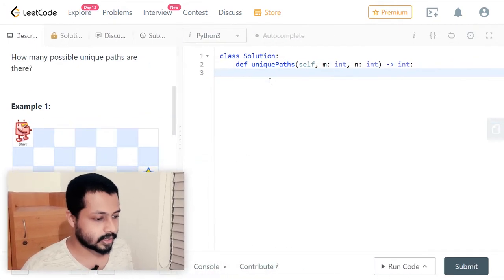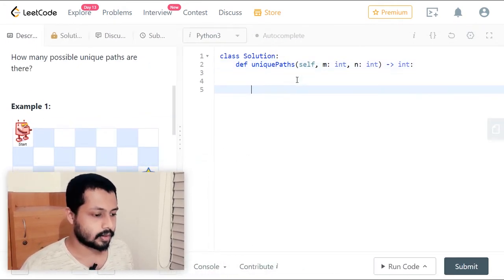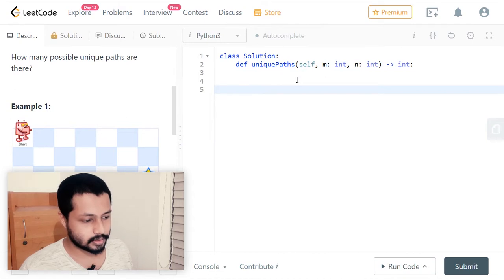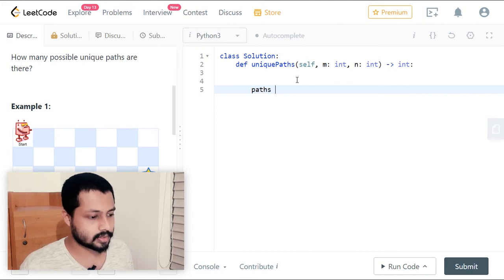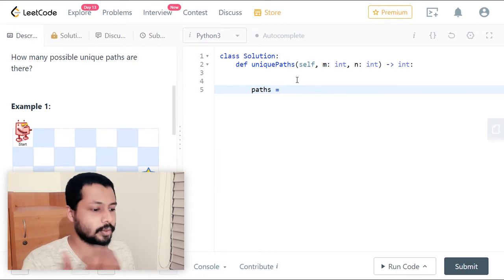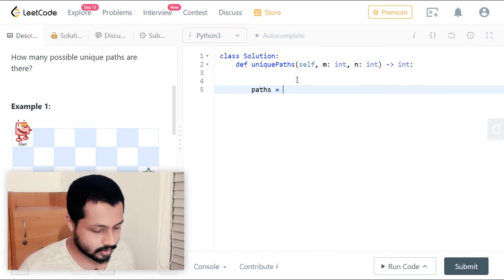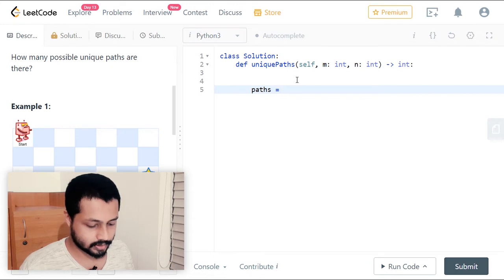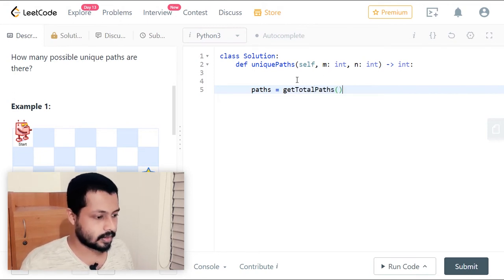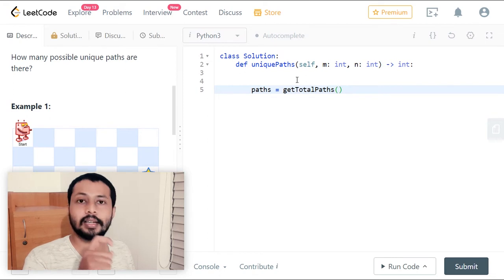So first we can write a variable, number of paths, right? We can say paths equals, and we can call a function here. Let the function return the final result to it, and we can return this variable to the calling main function. So here we can write a function, get total paths, and we will be passing the initial row and column.